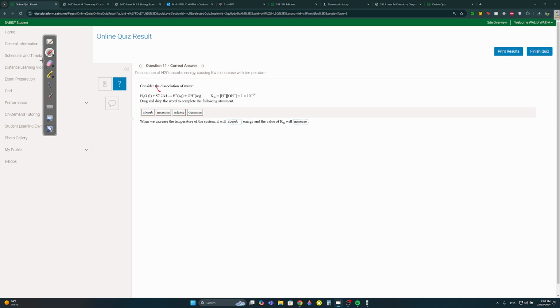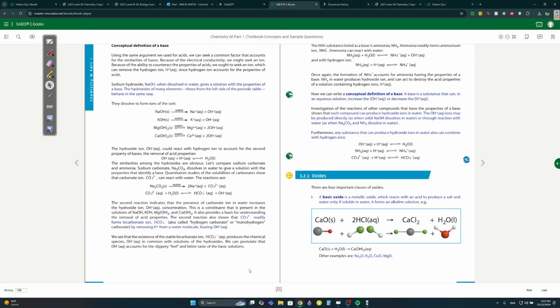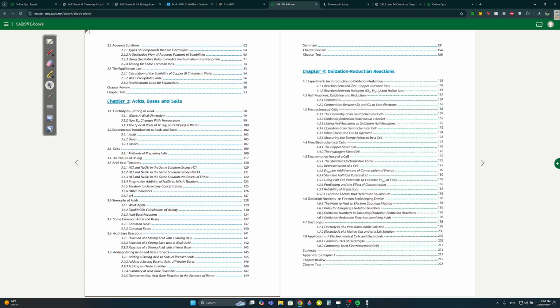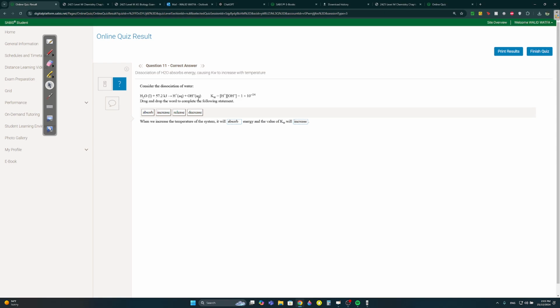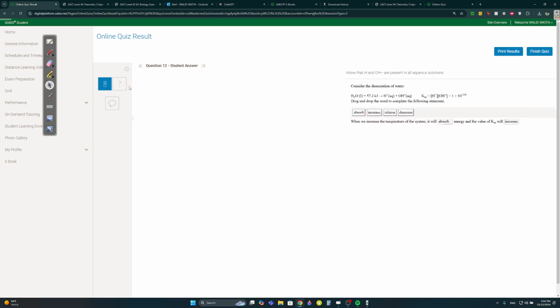Okay, yeah, this one, it's not required. We don't have the section. Let me show you. 3.1.2 is not included over here. How Kw changes with temperature, it's not required. Okay, you don't need to know this. But in case they ask it, when you increase the temperature, Kw increases because it absorbs energy. Okay, so there's just more energy. So obviously Kw will increase. In case they ask it. But it's not required, it wasn't taught in class, and it's not for the material in the periodic. Okay, so skip question 11.